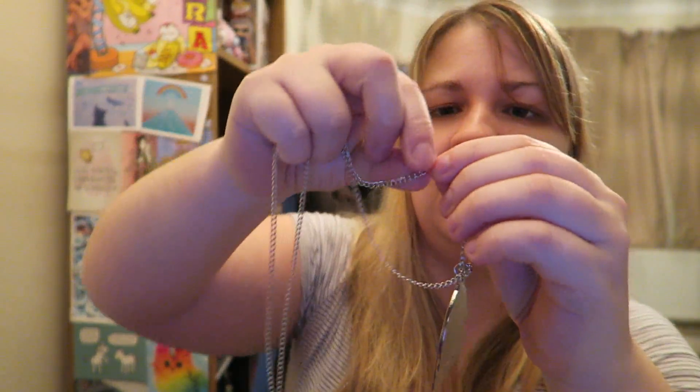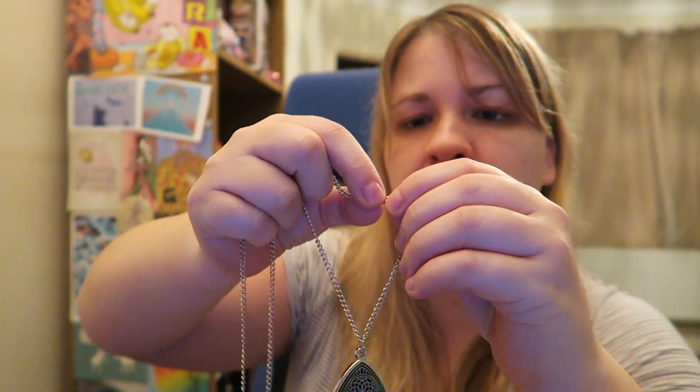I like big statement necklaces, so that's good. This is like a stained glass window — that's nice. The chain's got a little bit of a kink in it — let's fix that. There we go, all fixed. It's very long as well. Oh yeah, that fits a good length. That's nice — it's like a stained glass window, it's very pretty. I like architecture and stuff like that. These little windows underneath kind of look like eyes — I like that.